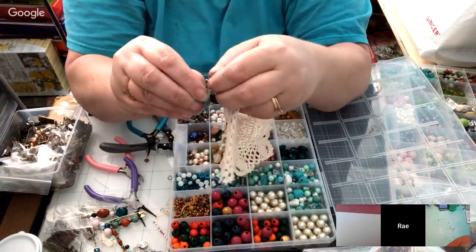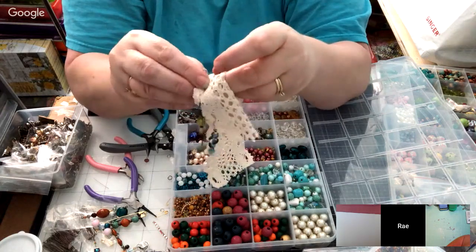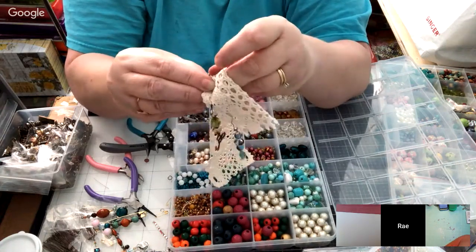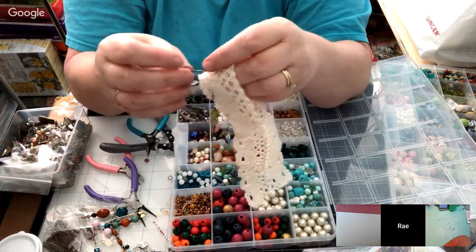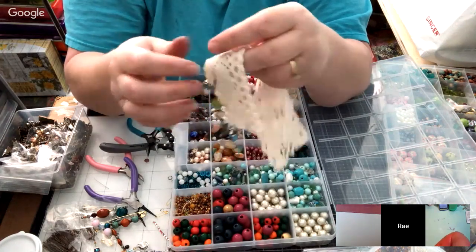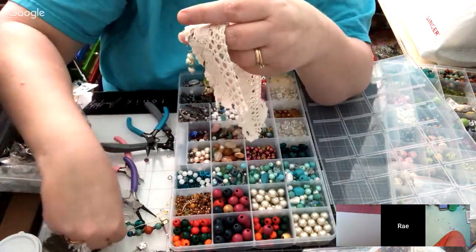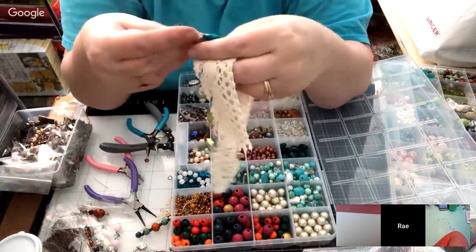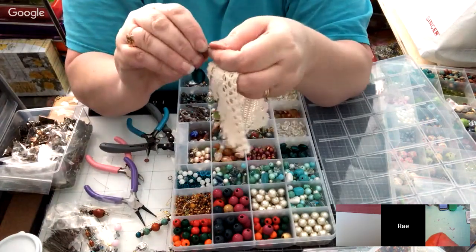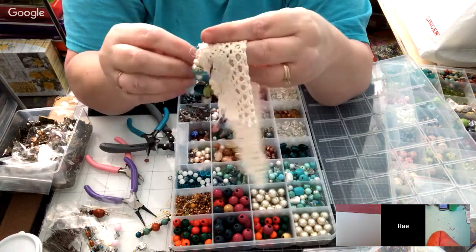KK said you can put eyelets on the paper in a junk journal and have a charm hanging off of the page. Yeah, that's how KK does it. That's how she's going to do them. I like it like that, have them stagger. But that is a good way to store them, Ray, just on a piece of lace, and hang it right in front of you. That's what I'm gonna do.